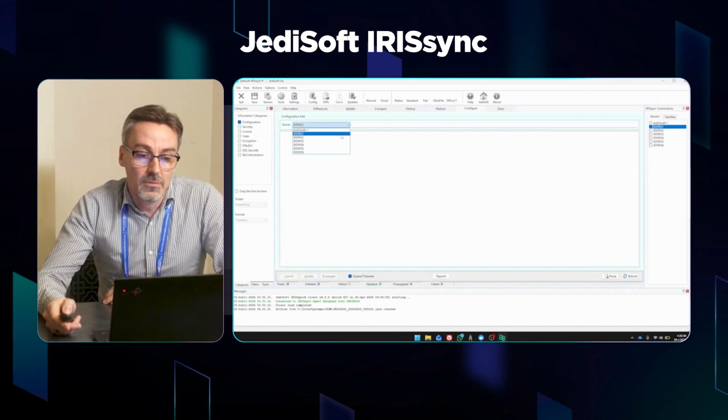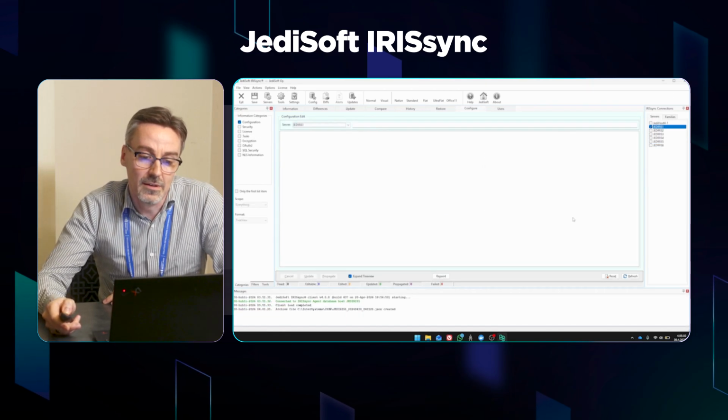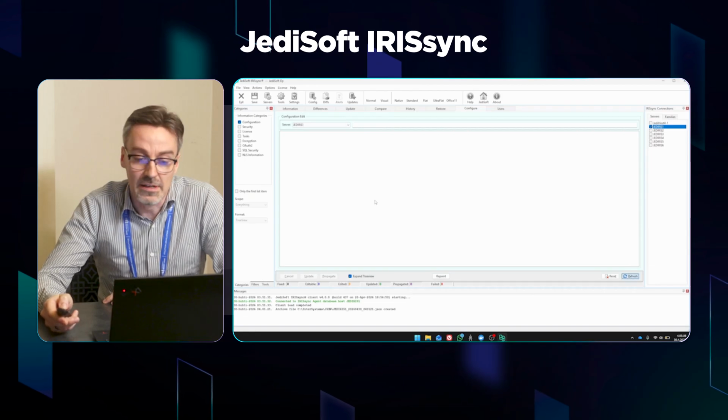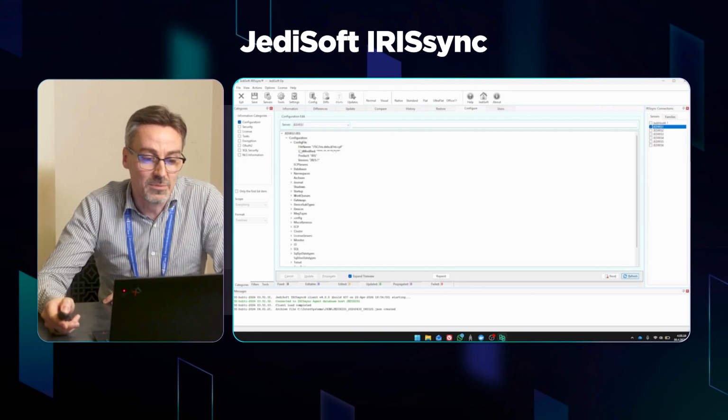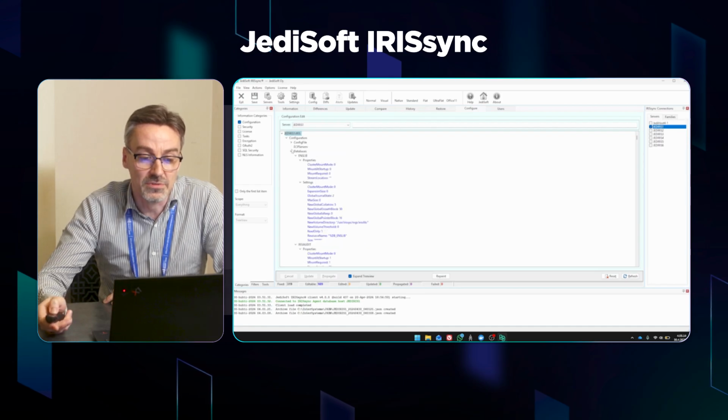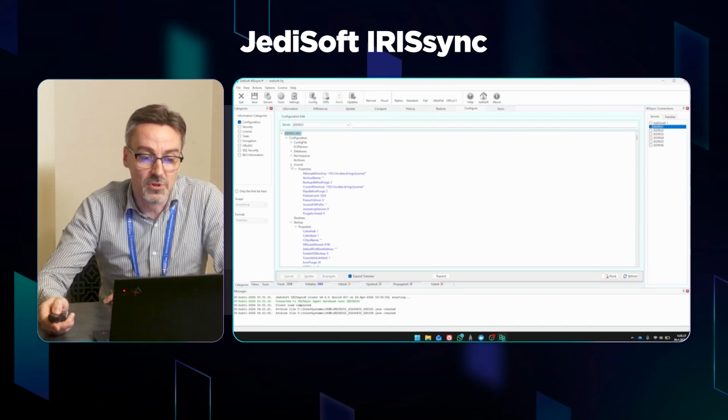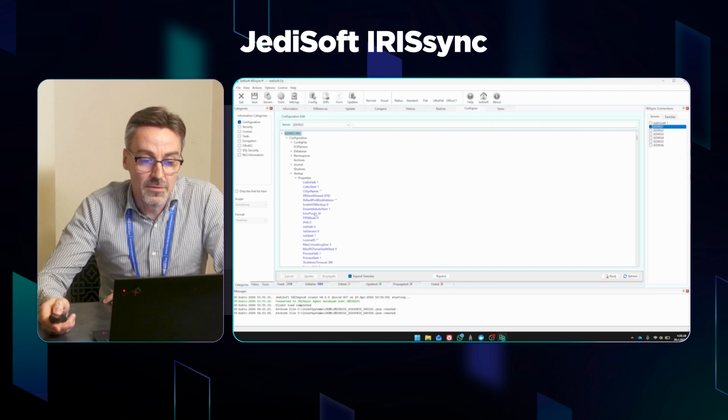And once we had implemented all this functionality, we realized that we have almost like a management portal kind of functionality available. So we made it possible for you to also modify settings on any of the servers.